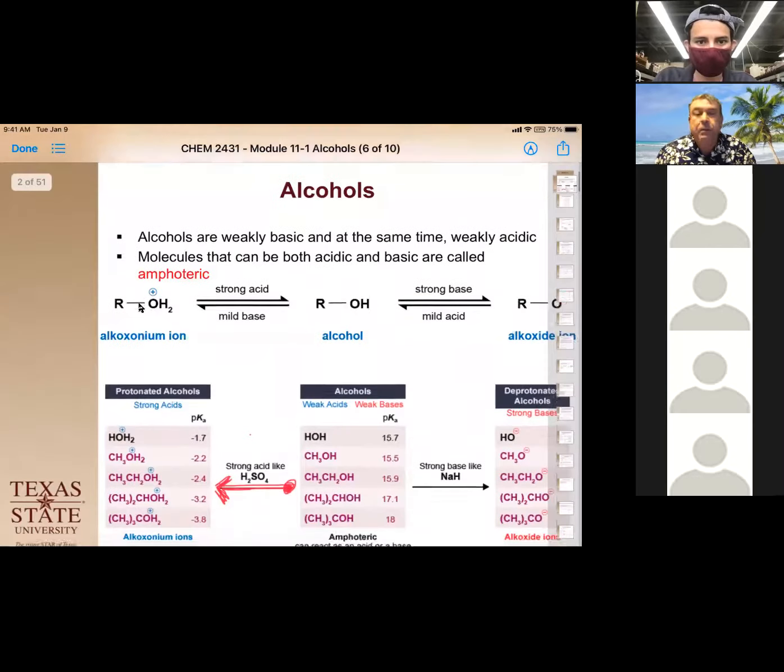So the first thing we need to think about alcohols is, in the acid-base chapter, we learned that the alcohols are about the same pKa as water. And water can act as a base or as an acid. And likewise, alcohols can act as a base or an acid. When we think about that, we have to think about, oh, okay, well, about the same pKa. So we can use it as a way to trap a proton in a solution, or we can actually give one up. So it can be used in any of those systems.